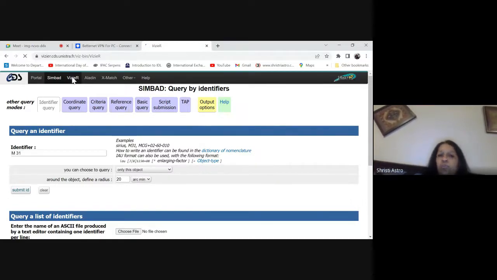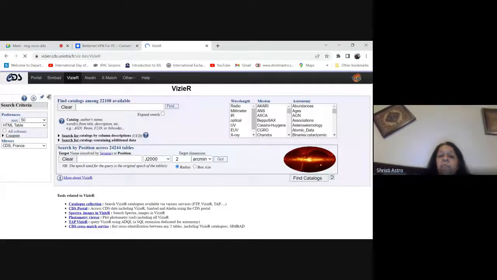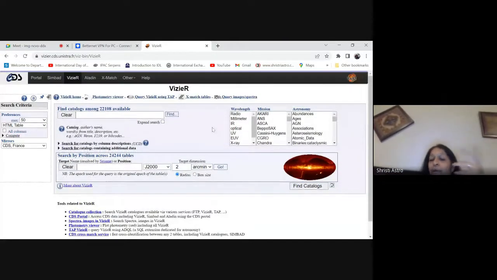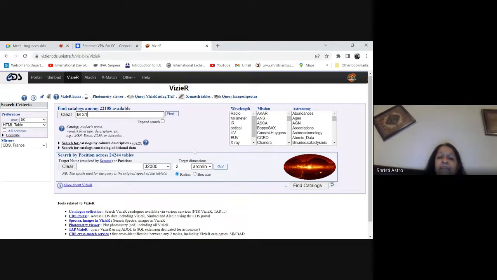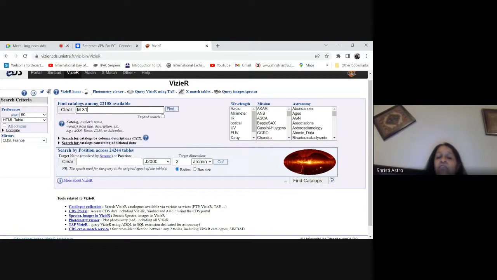What does Vizier do? Vizier essentially looks for catalogs of published data. So it actually looks for publications which are about a certain object. For example, if I want to look for publications about M31, I can say M31, and I can select which wavelength we are talking about, which mission, and I can look for catalogs which are available on M31, right?